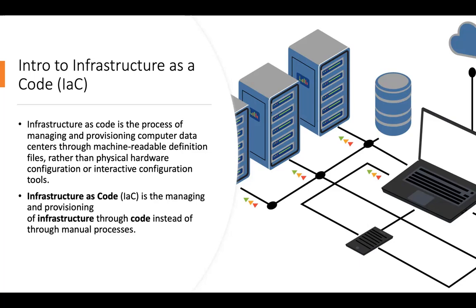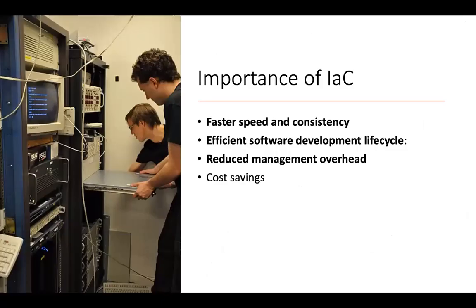And again, it's prone to error when you're doing it manually. With infrastructure as code, you just have to be worried about writing the script. Once you write it once, then you are good to just launch it, then everything will work. So what is the importance? Like I said, it's faster speed and consistency.